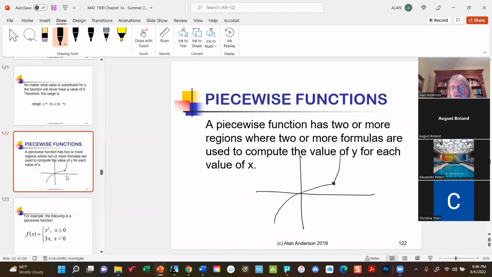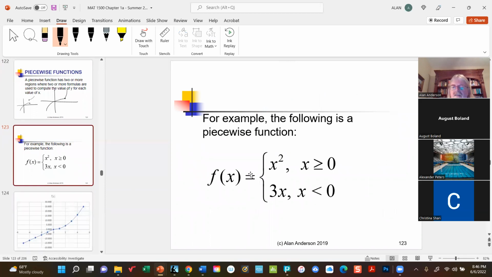Let's say it's moving along and all of a sudden it starts to grow very, very quickly or something like that. Or sometimes you see functions with discontinuities like this kind of thing. So the piecewise function has very different properties within different regions of the function, so to speak. So let me show you a good example of this. By the way, I don't know if Symbolab can deal with these.